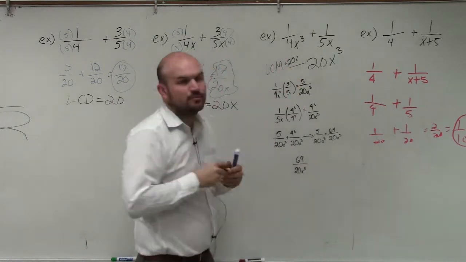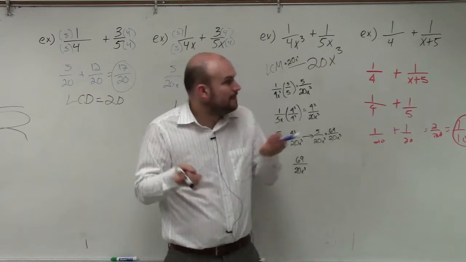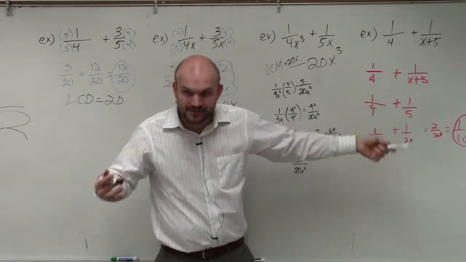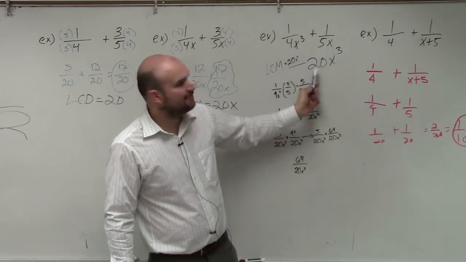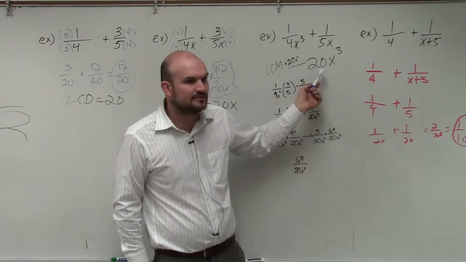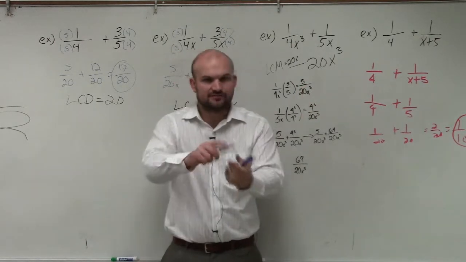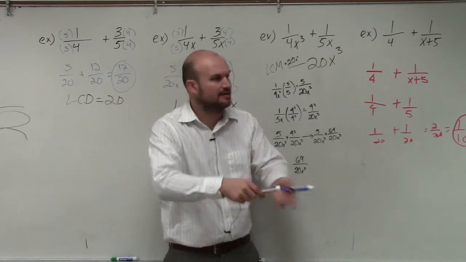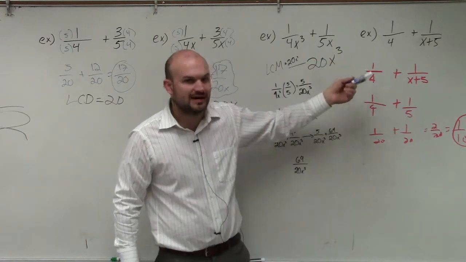But what we're saying is, what is the smallest number that 4x cubed and 5x divide into? Now we know that 4 and 5 both divide into 20, right? And that is the smallest number that 4 and 5 both divide into. Because 4 divides into 4, 8, 12, 16, 20, 24, 28, 32, 36, right? And 5, you can list the multiples of 5. Well, the smallest number they both divide into is 20.